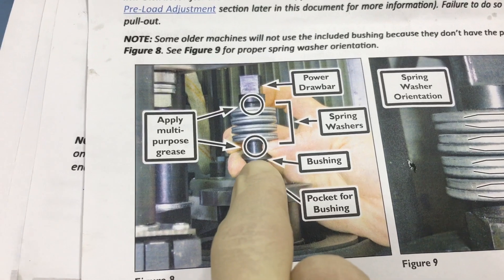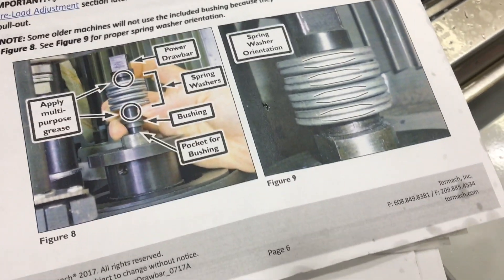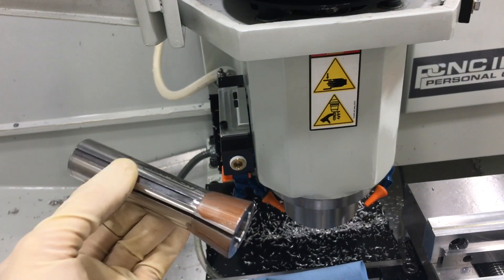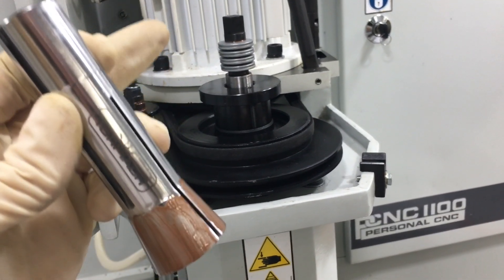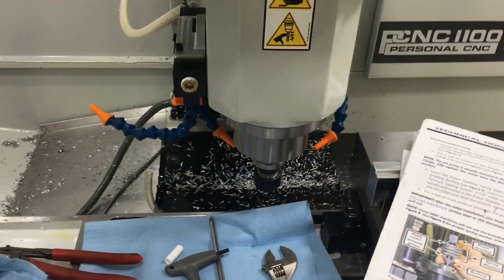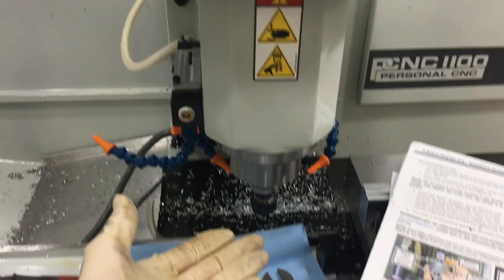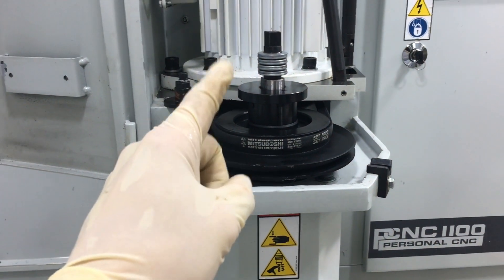The instructions say to apply grease here and here, which I did. As the belt washers press down they squish out, so having that lube right in there helps reduce sliding forces. Once the drawbar is installed, take your collet, clean it out, clean the spindle with brake cleaner, then coat it with anti-seize as well as the threads. Also clean out the drawbar threads. Take a tool with no tooling in it, put it in the collet, tighten the drawbar hand-tight until snug, then tighten two turns.